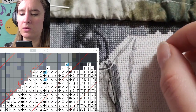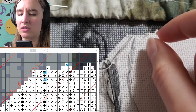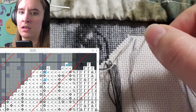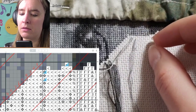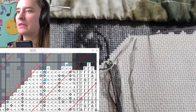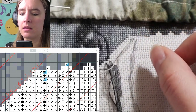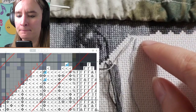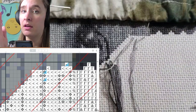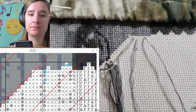So then if you notice in row 4, the last stitch in the parallelogram, the last stitch in the row of number 4, is my circle with an I, and it has the red line through it, so that means that it's the last one in the parallelogram. Oh, maybe I should say the reason that I liked the diagonal parking is that then you don't have straight lines up and down, because this is basically like stitching columns except offset.